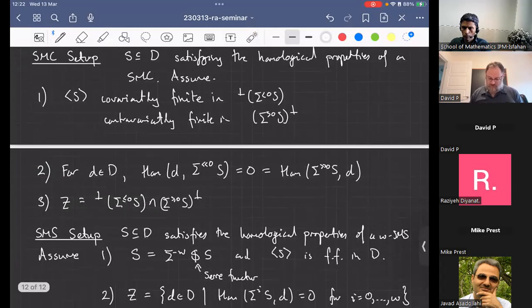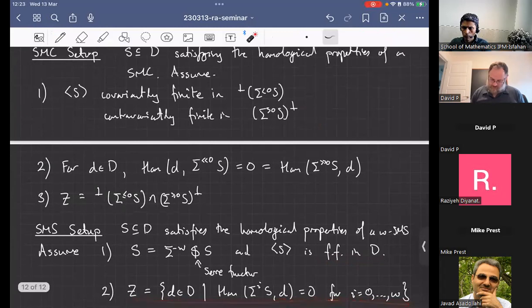The SMS setup is just the wrapped up version of the SMC setup. The functorial finiteness here gets split into two conditions in the two orthogonals here, but the wrapping around forces these together, and the Z is just a wrapped up version of this, and it doesn't make sense to talk about far enough away shifts, because everything is in somehow finite distance from S anyway in the SMS setup.